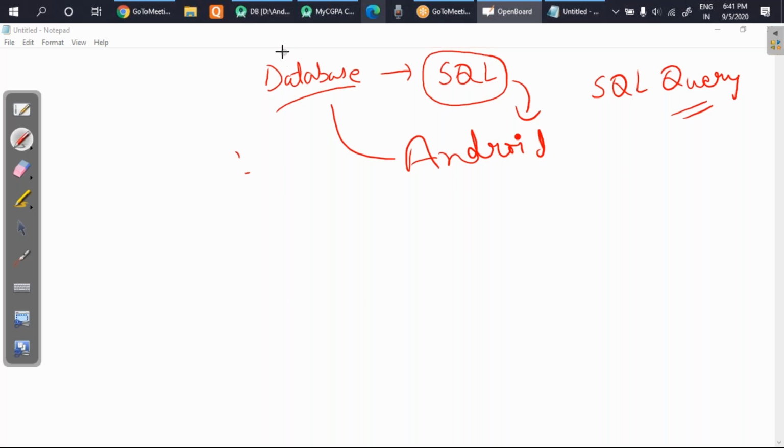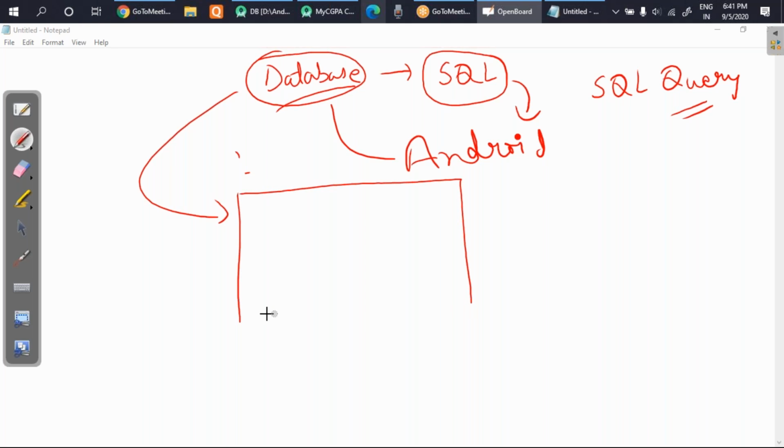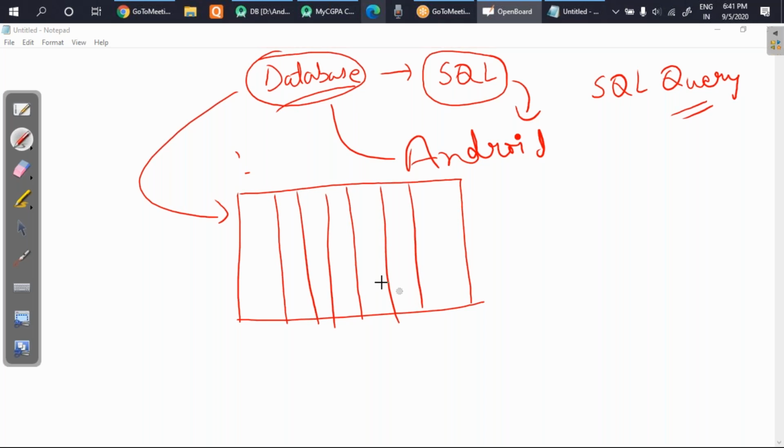So what is a database? First of all, let's understand that. A database is a collection of tables, and one table I am showing you.